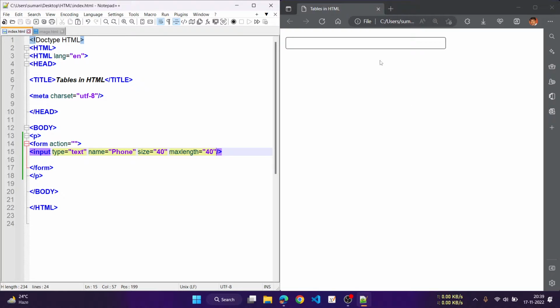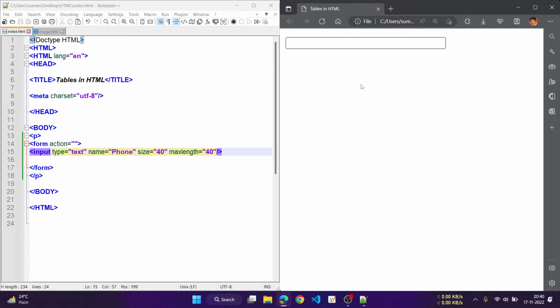Let's save it and refresh, and the same output, but here the maxlength means after the 40 characters there would be no input from the user. All the other input after 40 characters would be ignored.